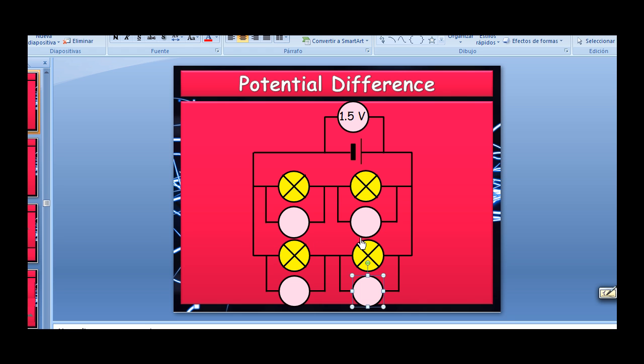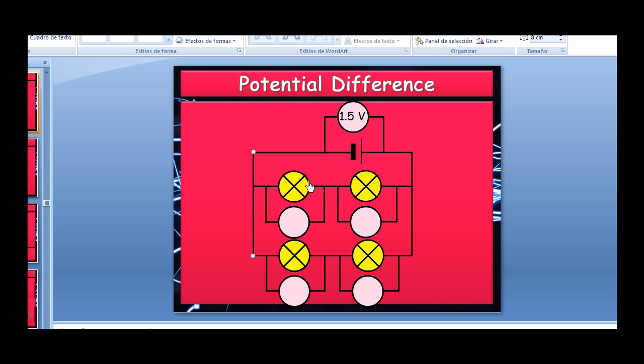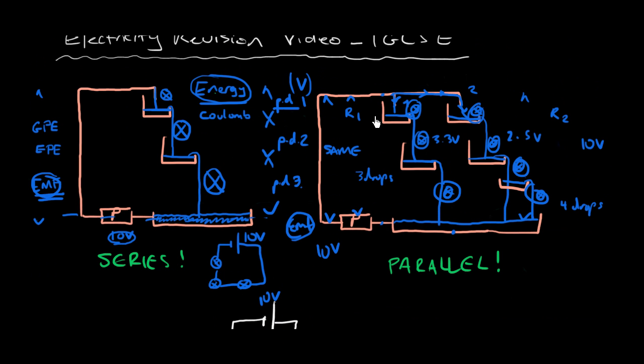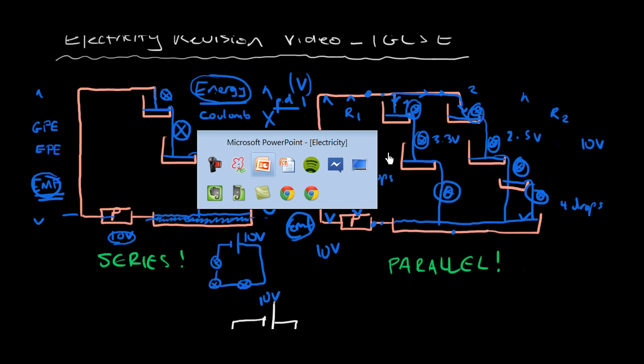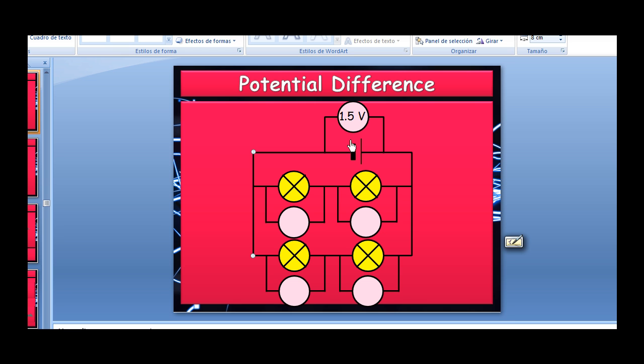So here it is, 1.5 volts total EMF. So what are we going to get in each of these? Well, as we said, from here to there, it's got to be the full drop. We're talking about the drop from the very beginning to the very end, right? So it's got to be the full drop, the same as the EMF. So if that's 1.5 for the full drop, then it's got to be 1.5 between here and there also. And so if we look at this, it's going to be 1.5 divided between these two. So it will be 0.75 here and 0.75 there, both adding to 1.5, which is the total.